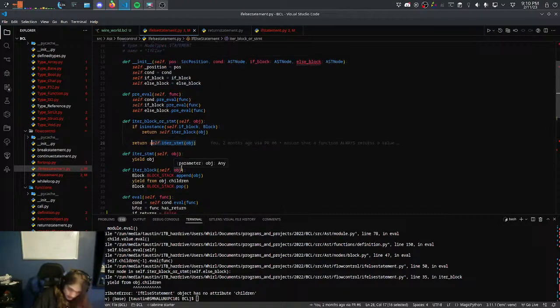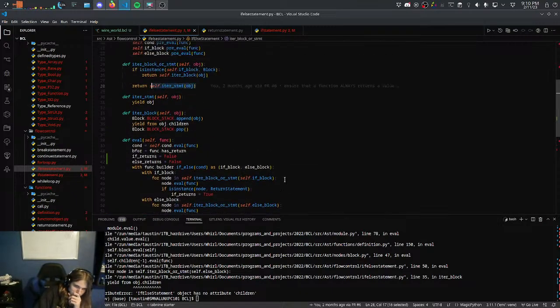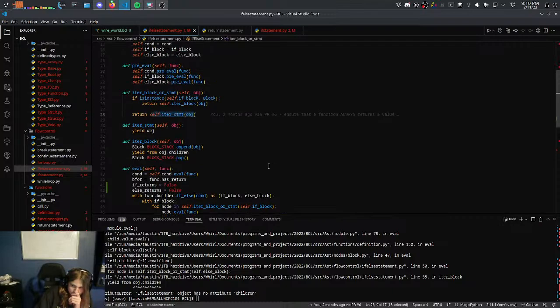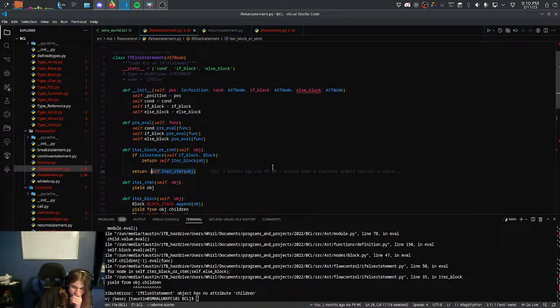How did it even... Oh, shit. How did it even get to this point? Definitely something wrong here. This is exactly what I expected to happen, though. Kind of glad it did. Because the whole point was I want to debug, so I'm going to debug.